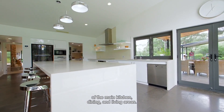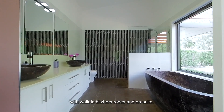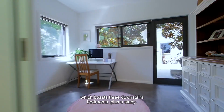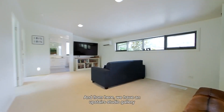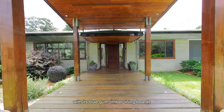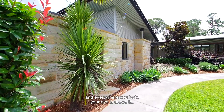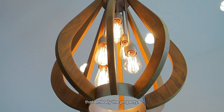We have an entry foyer with an adjacent study office area situated to the right of the main kitchen, dining and living areas. We then have another segregated wing for the parents' retreat and master suite with walk-in his-and-hers robes and ensuite. To the other end of the home we have a third wing, which boasts three downstairs bedrooms plus a study, serviced by two bathrooms, centralising around the rumpus room. From here we have an upstairs studio gallery which sides onto two further upstairs bedrooms. From the moment you approach the grand entry foyer with its blue-gum timber lining boards, high-pitched roof and bold jarrah front door, you know you're about to see something really special.